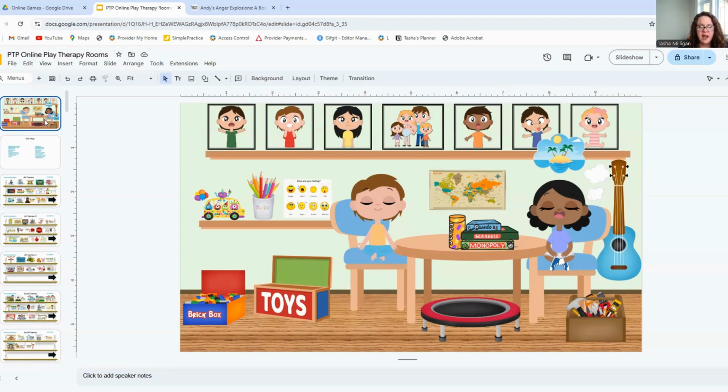Now, I have used a lot of these resources with kids a little bit younger, and there's quite a few things that you can do with teenagers too. So it's not limited just to the littles, but you might want to go through here and tweak it and customize it, get rid of the little kid stuff if you only work with teenagers. There's probably enough content here that you could customize it for teenagers if that's the clientele that you work with.